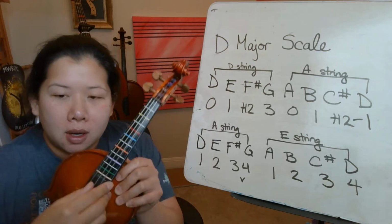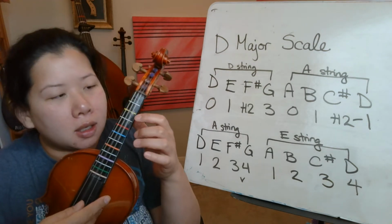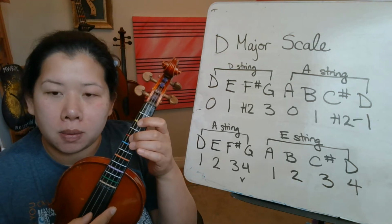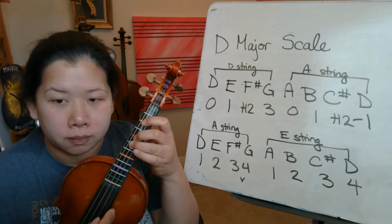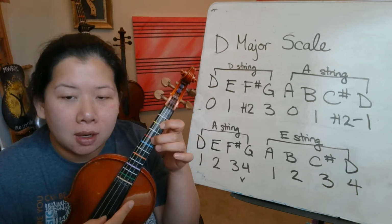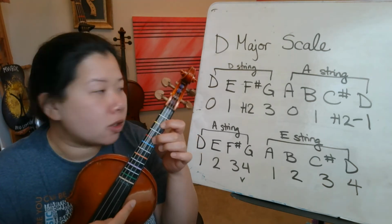Go ahead. So find open D string. D. First finger E. Second finger F sharp. Third finger G. Open A. First finger B. Second finger C sharp, and now you're gonna shift.